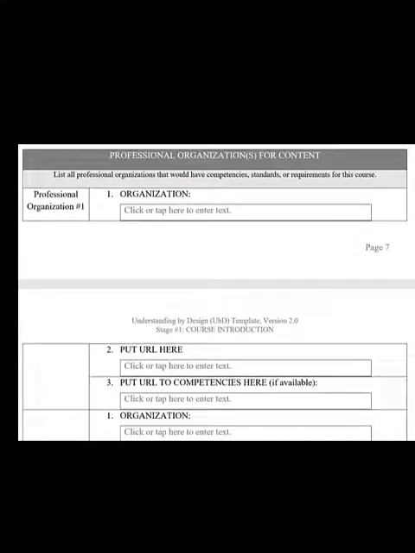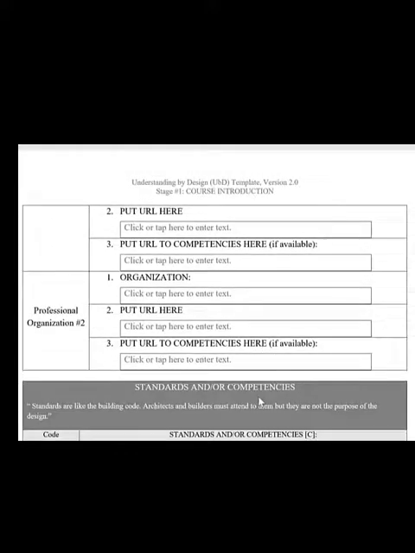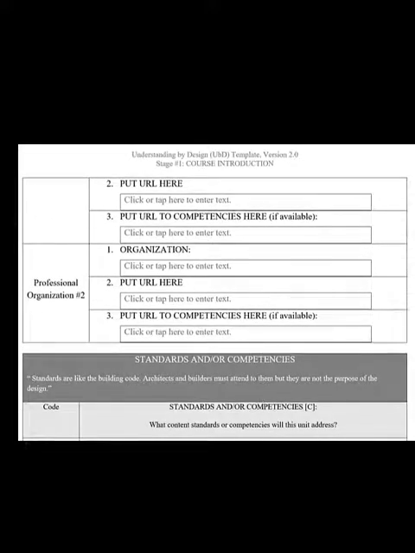Our professional organization then is always available, so we would have AAMC, the American Association of Medical Colleges, and we would put their website here, and then any competencies that they wanted us to do. There should be a website we can go to for their objectives that they would like. Of course, there might be a second organization. In our OBGYN specifically, we have APGO, the Association of Professors of OBGYN. They have competencies here as well. We would want to list and put their website.